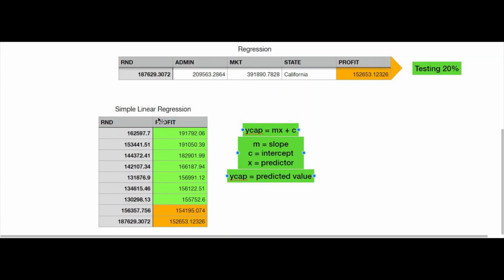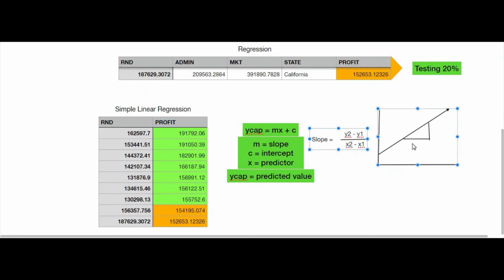So this is about the formula, and now we will move to the point named slope. What is slope? Whenever you have these points, like y1, y2 and x1, x2, you calculate y2 minus y1 divided by x2 minus x1, and then you will get the slope. The slope can be 0.something, like 0.8, 0.9, or even very small.